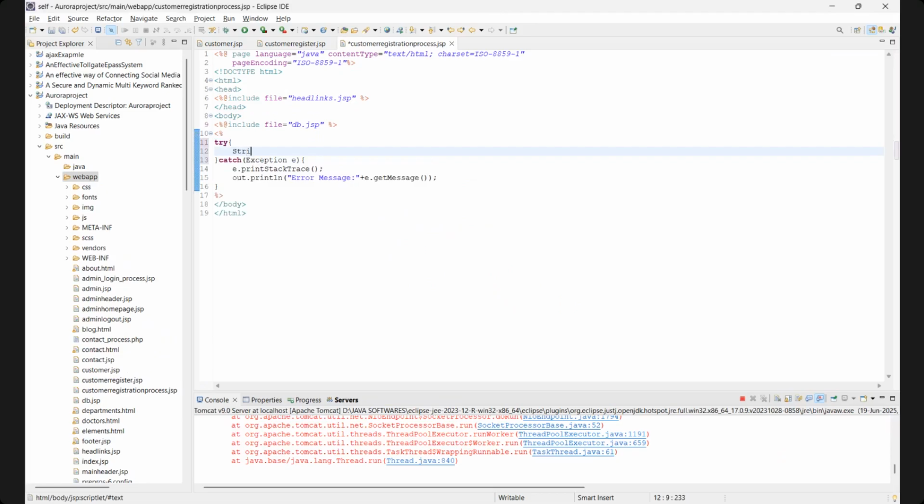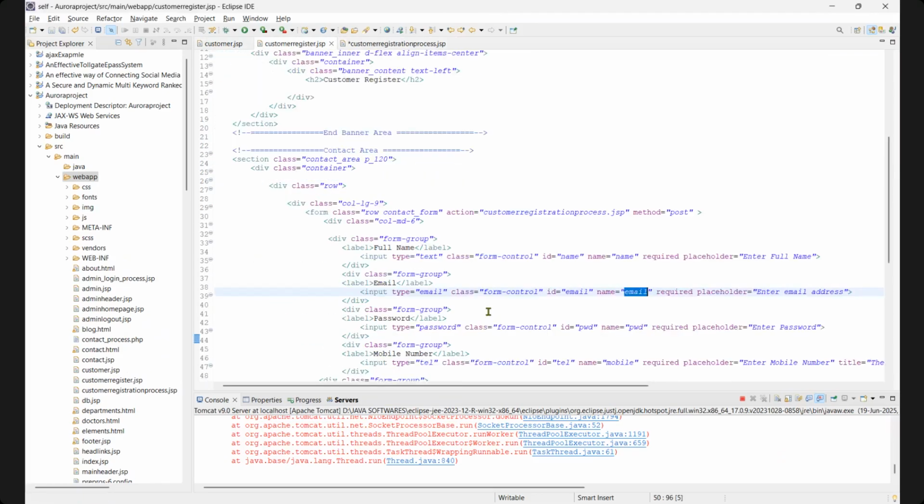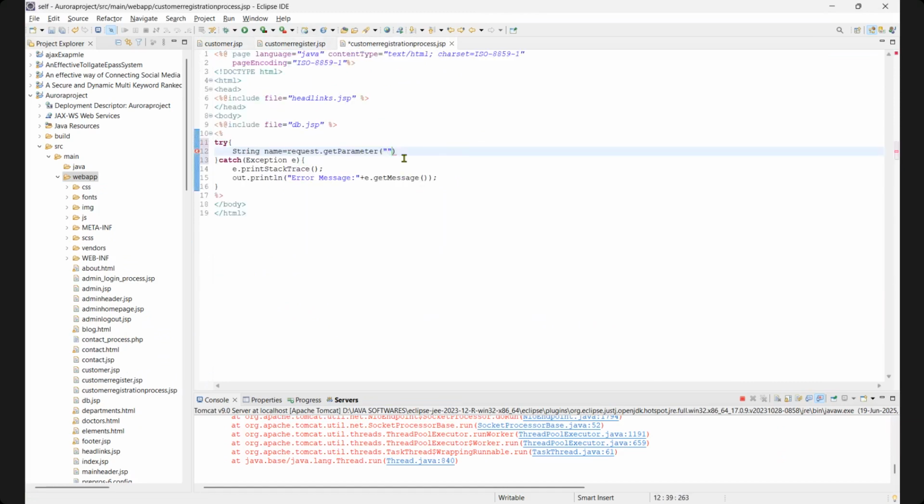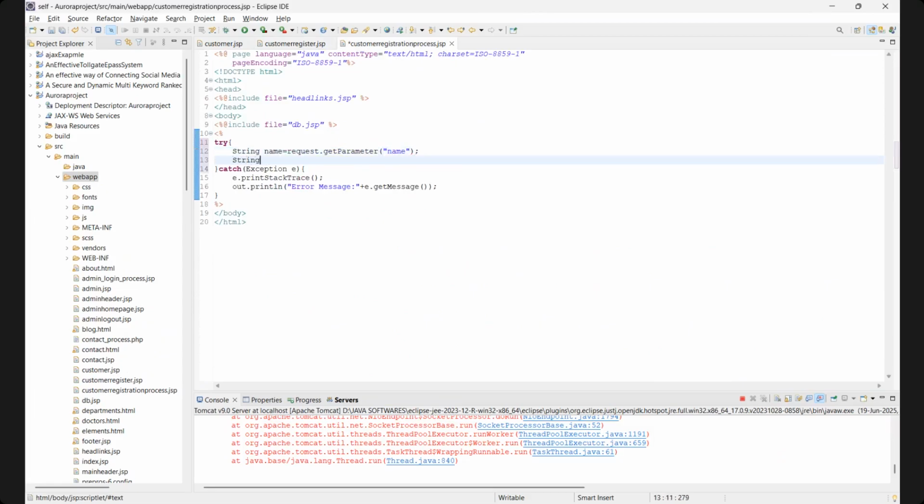So first let me retrieve the string name. Request dot get parameter of name. What is the name of that full name parameter here? Full name we have taken just name itself, right? So you can just simply take the name. And next we need to retrieve the email of that particular customer. So request dot get parameter of email.